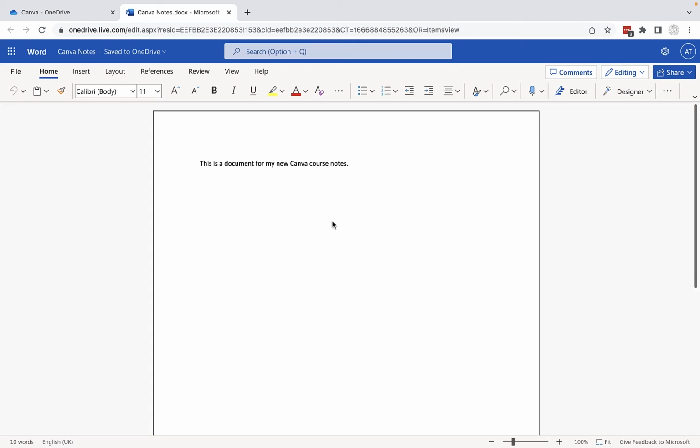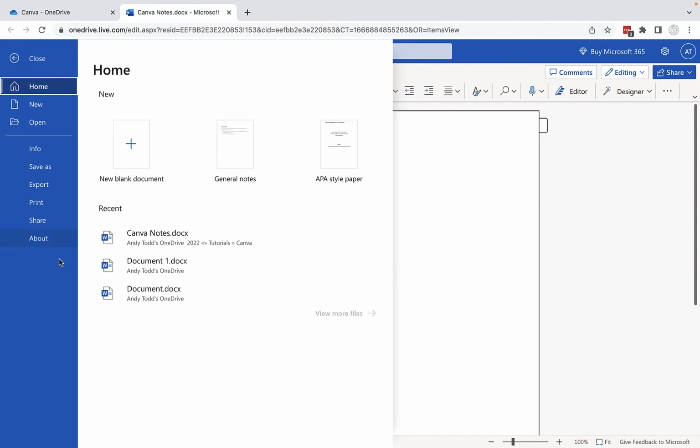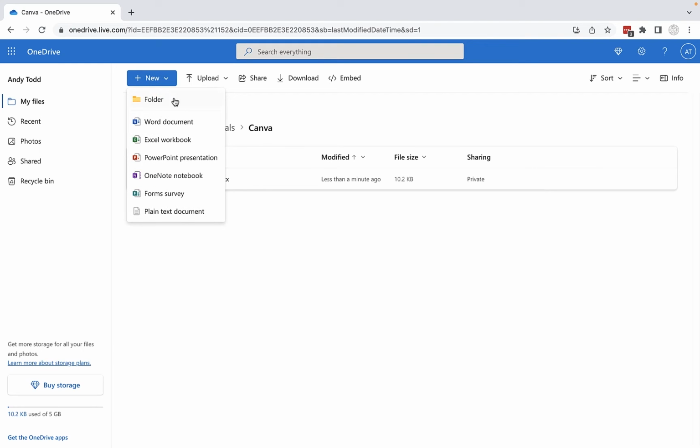Now I'm not going to go into any more detail with regards to actually working on Microsoft Word online, because I'm going to cover that in some of the other tutorials on my YouTube channel, or if you're watching this, I may have already created those. But if you go up to the file menu here, you've got various other options for doing things like saving, exporting, sharing from here. But for now, I'm going to close this down because we've just gone through the process of creating a new file using the New menu. And it's the same process if you want to create Excel, PowerPoint, OneNote, Forms, or a plain text document.